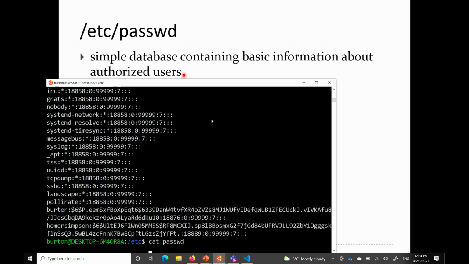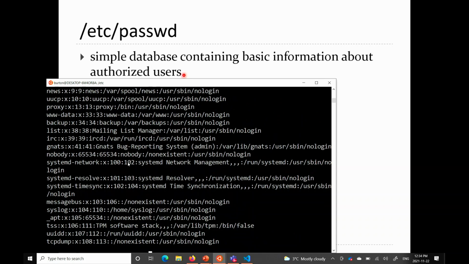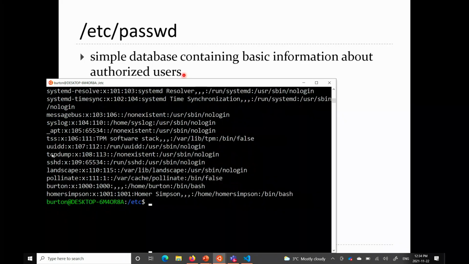For example, what do we have here? UUIDD, that's the universally unique identifier daemon. That's the thing that sits on your computer and generates universally unique IDs. Pollinate in Ubuntu generates random numbers.